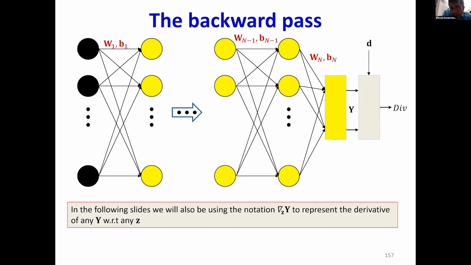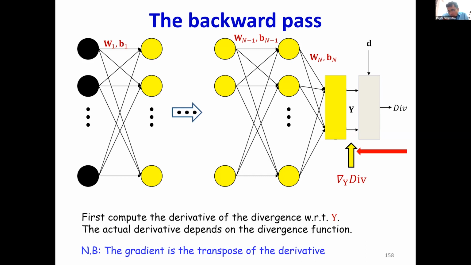So now we have everything we need to compute the back propagation, right? We've already done the forward propagation. And so if y is a column vector of size n cross 1, what is the derivative of the divergence with respect to y? What is the size? What is this size? Guys, come on, I'm repeating, 1 cross n, right? So we have a row vector over here, okay?